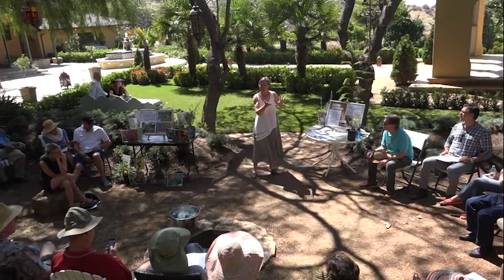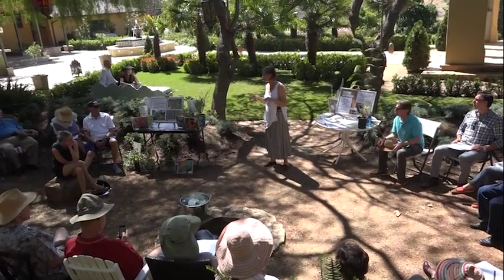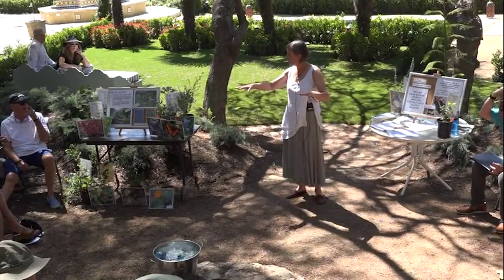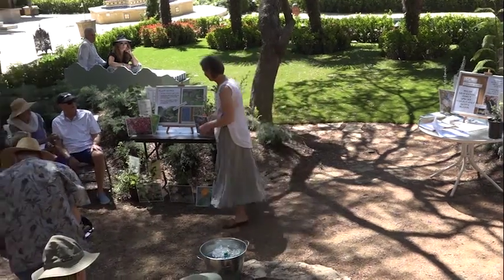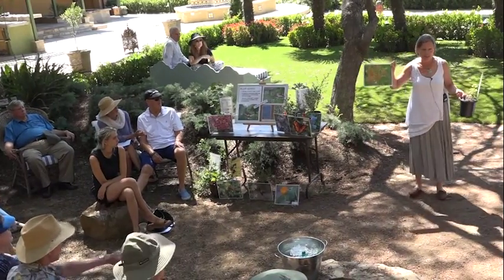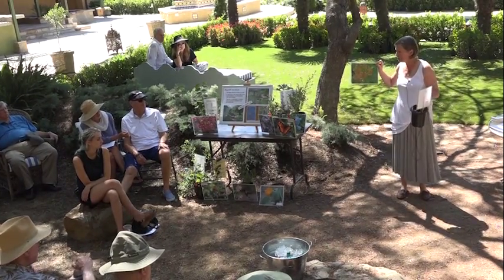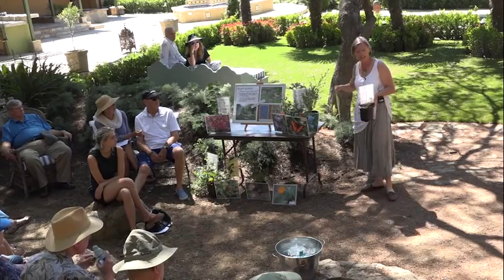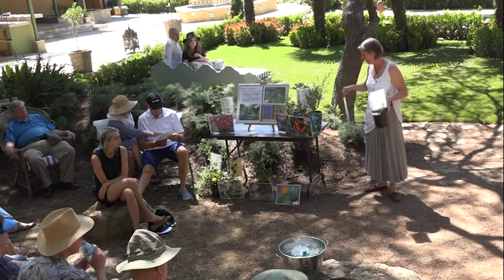And just as a little side note, right now foraging is very popular. There are a lot of foragers holding classes in the National Forest and in Griffith Park, and they're going out into our public lands and our wildlands and foraging white sage, foraging black sage, foraging currants from the golden currant. All of this is depriving our wildlife of the food that they need to survive. What people should do instead is forage in your own garden. Forage in your own garden, not in what's left of the wild. You can go to the Huffington Post and see a piece that I recently wrote with that exact title, Forage in the Garden, Not in What's Left of the Wild.